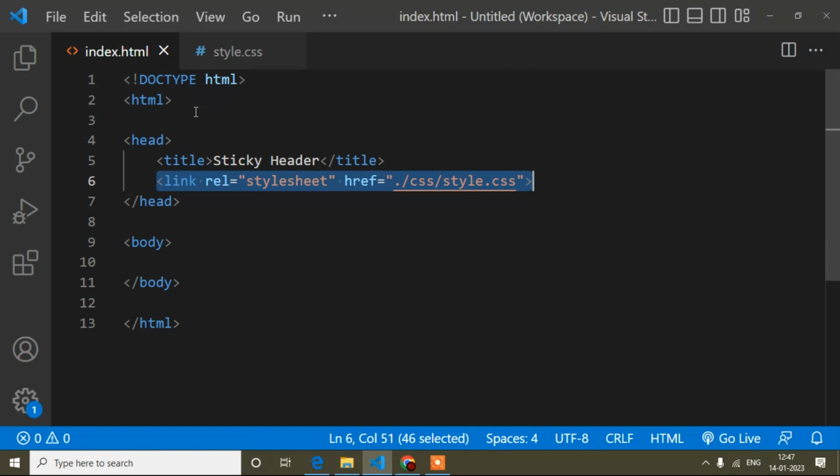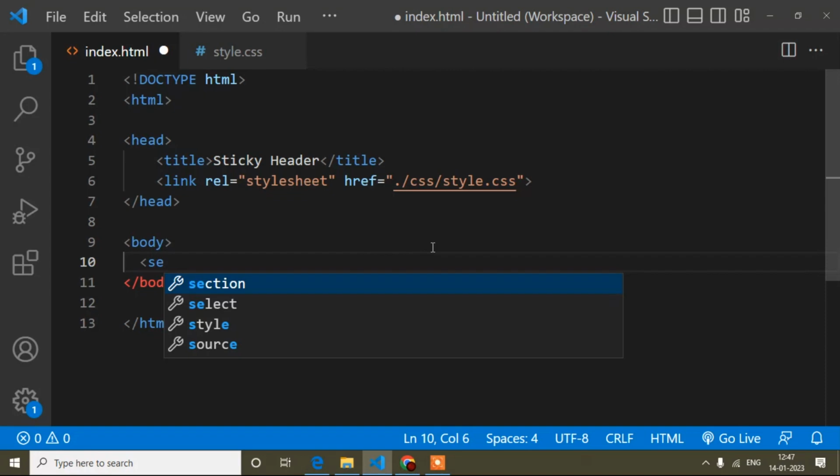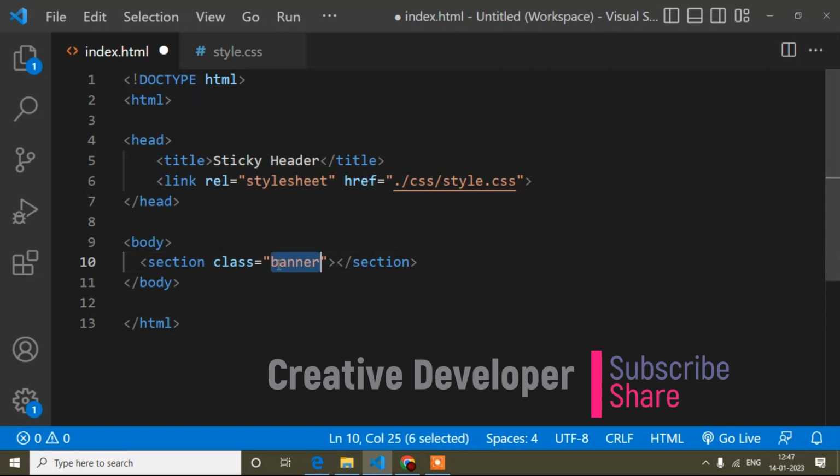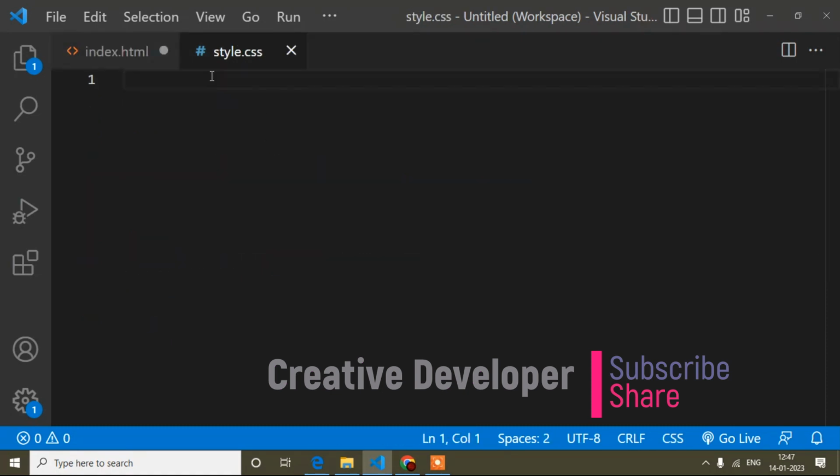First of all I will create the design, and here I am not focusing on the design part, I will just focus on the functionality part, meaning the JavaScript part. So if you know HTML and CSS and how to create this header, you can skip the first part and watch when I start the JavaScript part. Now in the body tag, first of all I will create one banner. So I will write a section with the class name banner. By the way, you can write any other class name as well. Now I will copy this class name and paste it here.